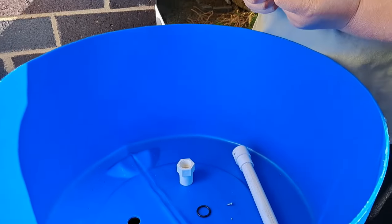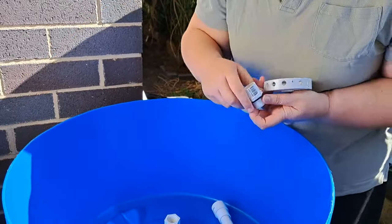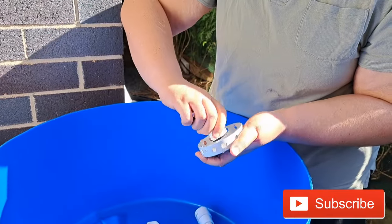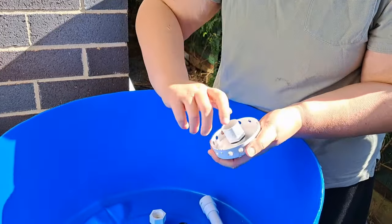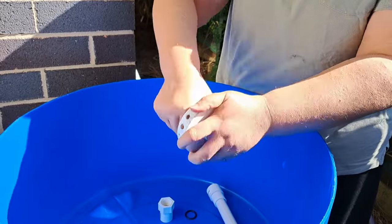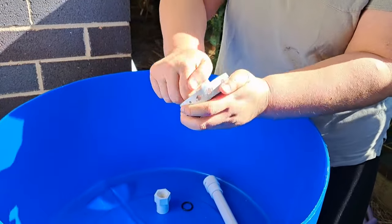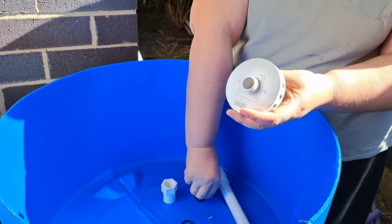I'm going to pop this back where it was. I'm going to screw this into the guard. It's a nice tight fit, which is excellent. And you do want to get it as tight and as low as you can get it, because this is what's going to cause the suction happening if you're doing it as a flood and drain.